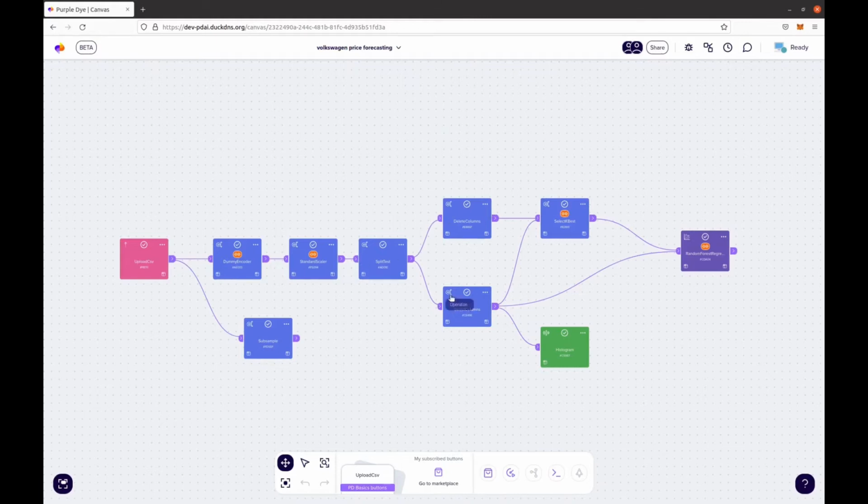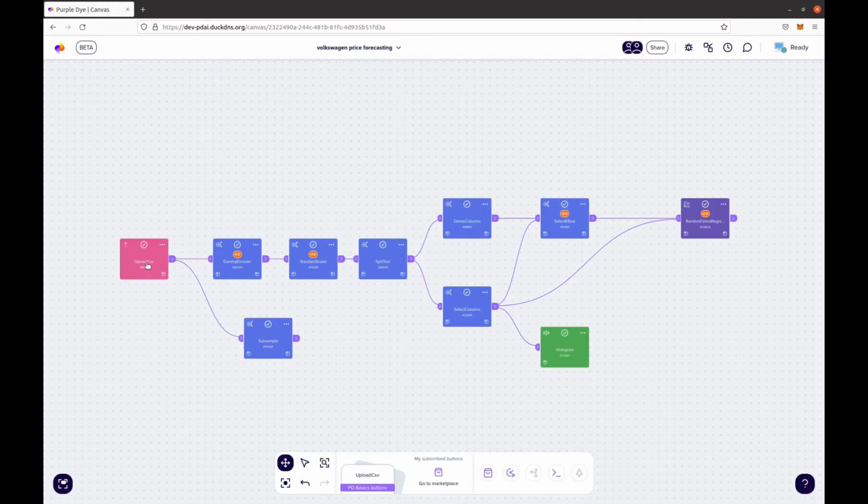Then with the blue buttons we can do the ETL or data cleaning, so formatting the data, ordering the data, and basic operations. But we also have a plot type button. It's not that useful in this particular case, but just for you to see. And here we also have a model button, which is a random forest.